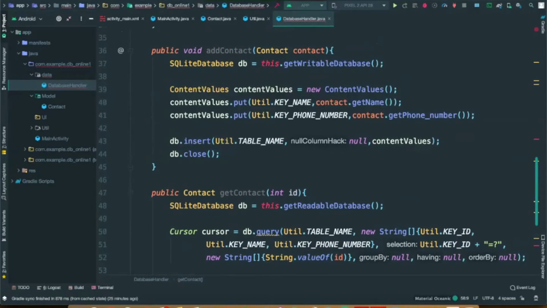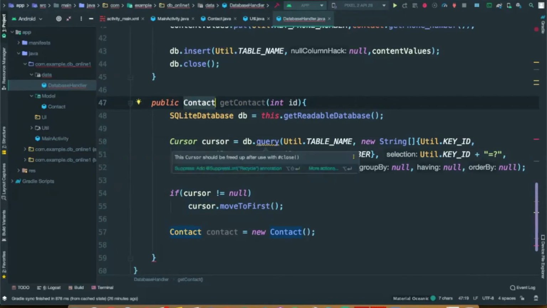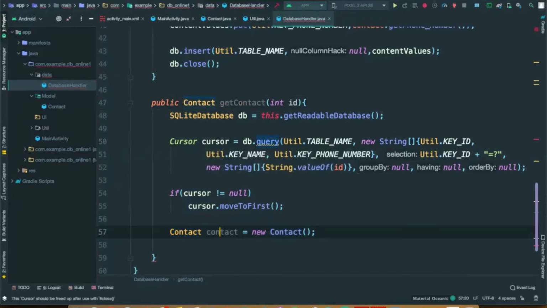You just observe in your addContact, you store values into ContentValues, and then you store in your SQLite. In your getContact, you are supposed to fire this DB query method, and whatever information you have in your cursor, the cursor will give you access to that record set. But whatever record I am getting through this cursor, I'm not supposed to print anything. You may observe that getContact has the return type of Contact. So whatever I get from my database query has to be stored into a Contact. So you say Contact, new.